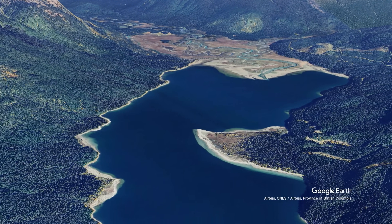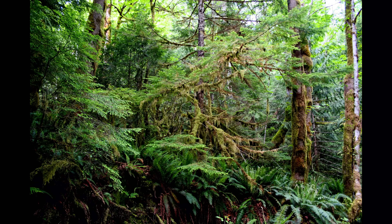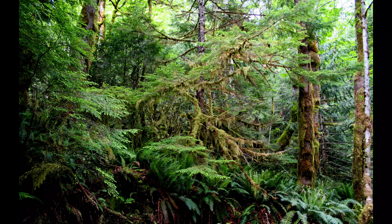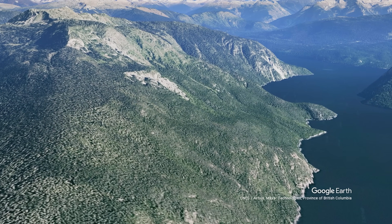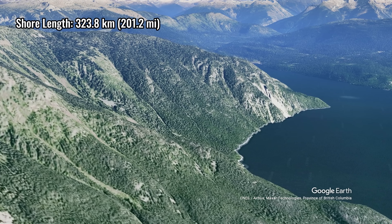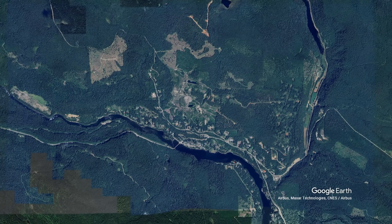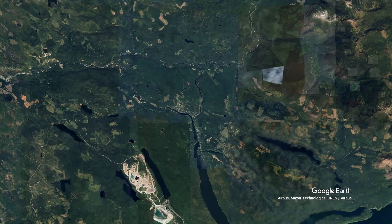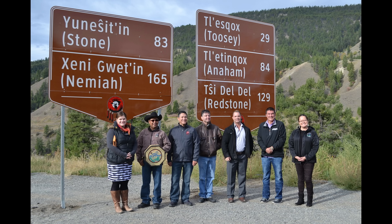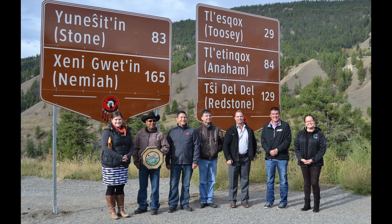In the furthest reaches of the north arm we can find ancient temperate rainforests — one of the rarest ecosystems on Earth. The total shoreline of Quesnel Lake is approximately 323 kilometers. Because the lake is located in an isolated area, there aren't many settlements along its shores. The largest is probably the community of Likely, located on the furthest sections of the western arm. But this lake's story goes far deeper than just its geological formation — this area has been home to the Chilcotin First Nation for thousands of years.